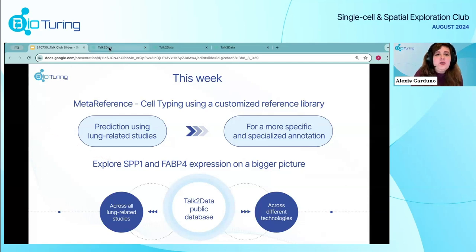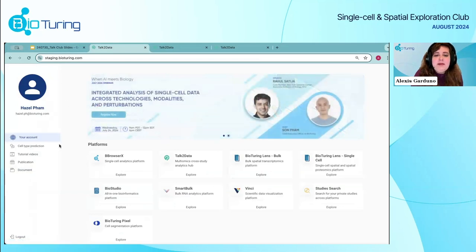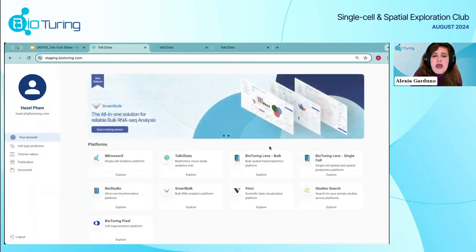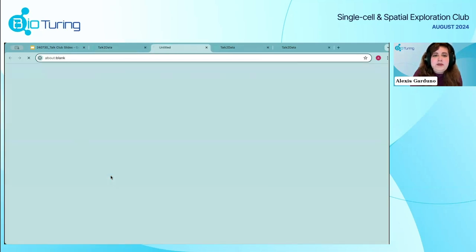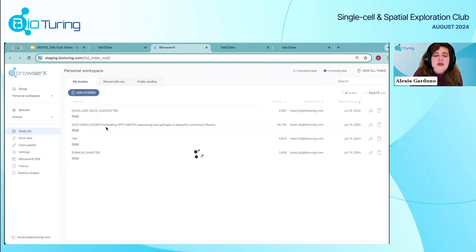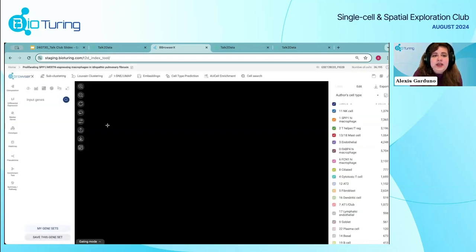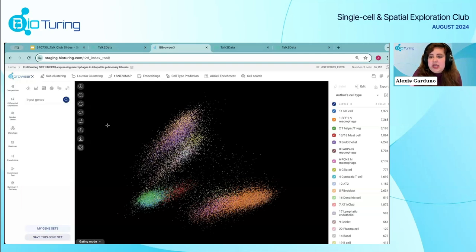Okay. So for the start of the demonstration today, I'll be mainly demonstrating these functions through our platform. As you know, these are the 3 platforms that we'll highlight today. If we go directly into our bBrowser X system, we can then pull up the data set that we'll be covering today. This was the IPF data set that we were analyzing last week. So we'll open up this study, and this is where we'll apply the cell typing meta-reference tool, but with this new filtering capability. How can we further distinguish all the data sets and make them specifically trained on the case study that we're mainly focusing on?